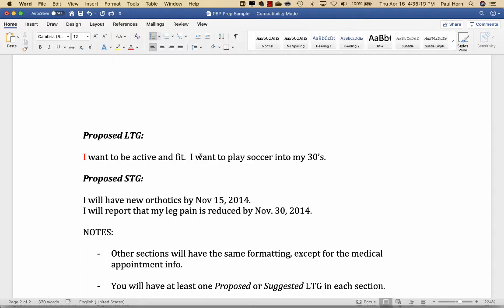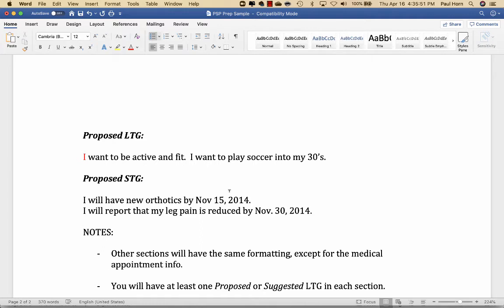You'll also notice that this is a not Smart Plus goal. Every single section should have at least one proposed long-term goal. These are expressed in very plain language. They're very likely to be things that many of you would possess as goals. The positivity of the goal is still important, but we do not worry about concreteness. We do not worry about measurement. We do not worry about having a timeline. So we can talk about the big aspirations, the things that will make this person's life rich.